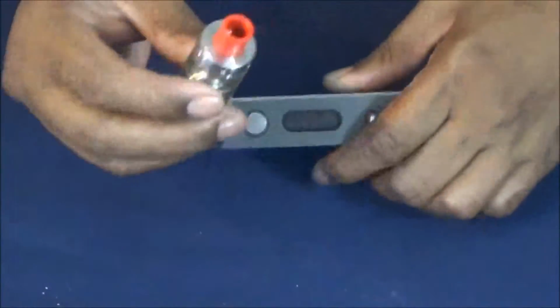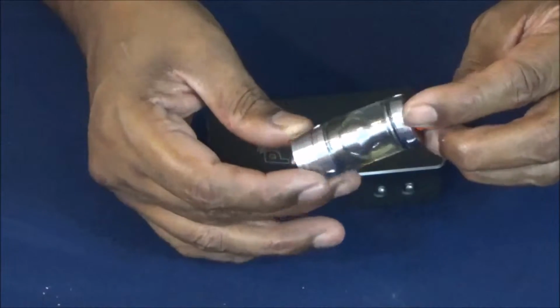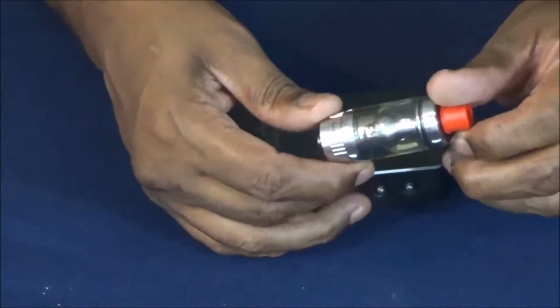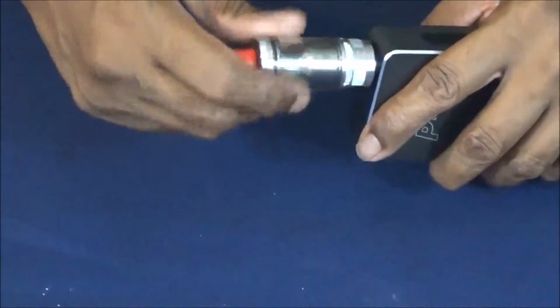Oh, by the way, this tank is a Billow version 2 by ePro. It was made by ePro and eCiggity. They got together and put this tank out. This has a titanium build in it, which is a .22.